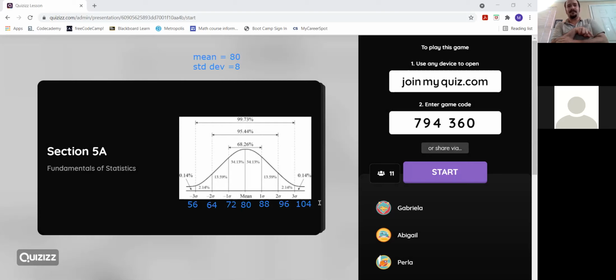One thing that you will get tested on if you go into statistics is the 68, 95, 99 rule. If you have a standard normal curve like this, within one standard deviation you'll get 68% of the people scoring in here. If you do 2 standard deviations, that means 95% of the people in the class scored between 64 and 96. So we can get sections of the population like that.